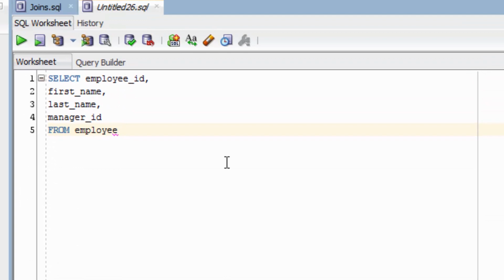We need to join our query onto the employee table. And yes, we can join to the same table, or to one table twice. However, we need table aliases. Here's another way that they come in handy. The first employee table we'll call emp, because it stands for employees. Now, let's put the word emp and a dot before all of our columns here.